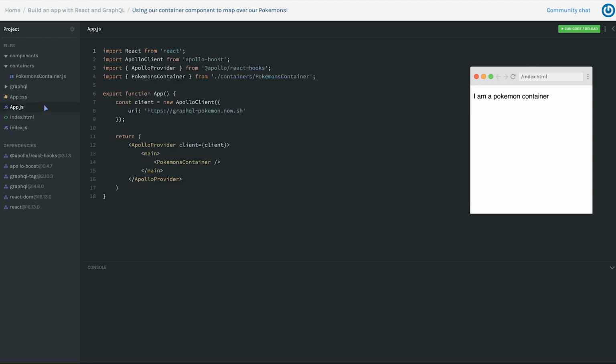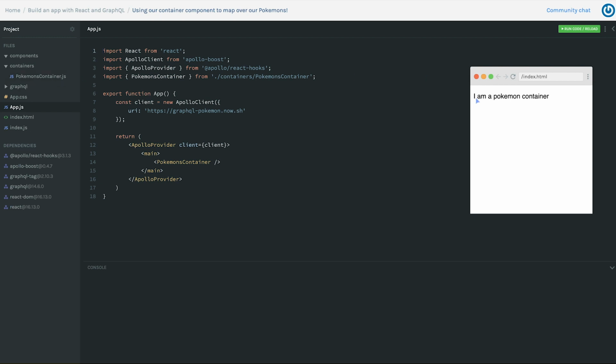So if we jump over here, you can see in the previous video, we set up our Apollo client, our Apollo provider. So now the app is the component that we include within the index.js, and we essentially are saying, look, this is our main component. What that means is if you think of this as a building block, we have the app at the top and everything else below will have access to the Apollo provider because we have basically returned it here.